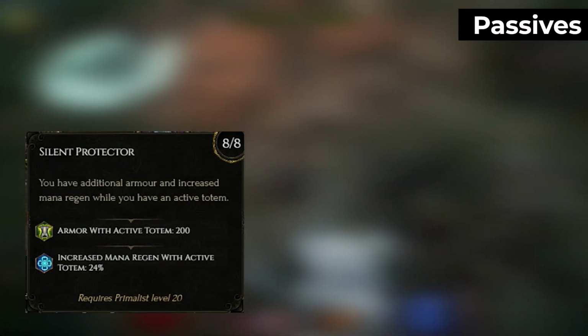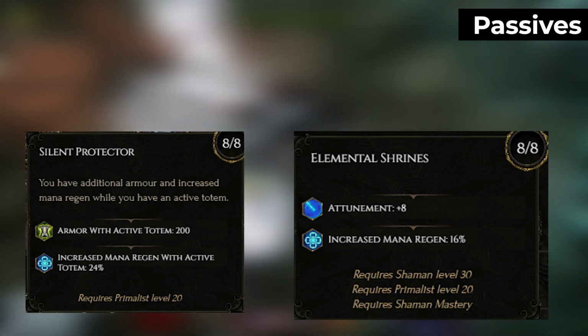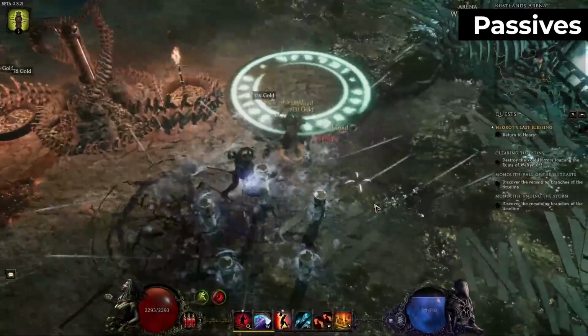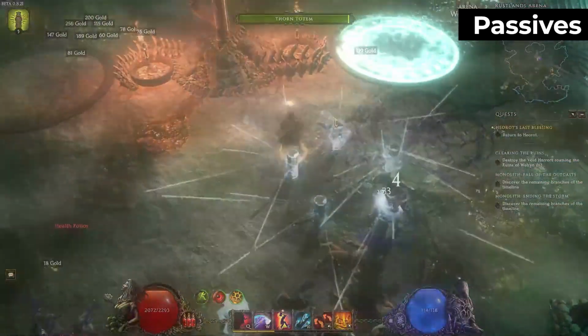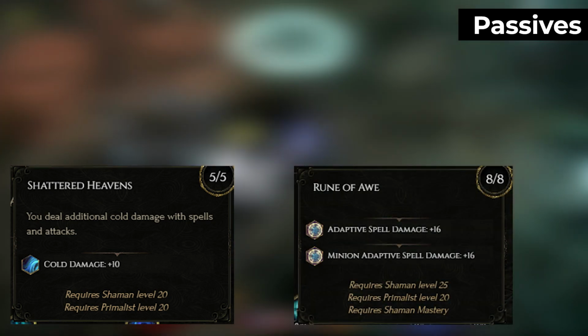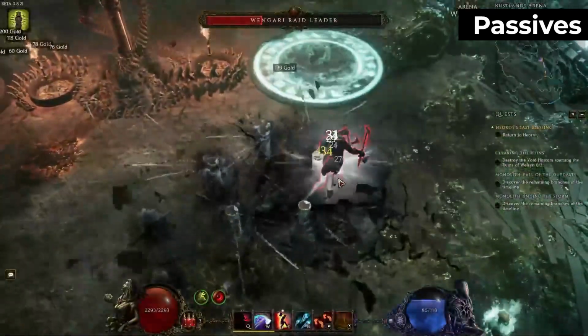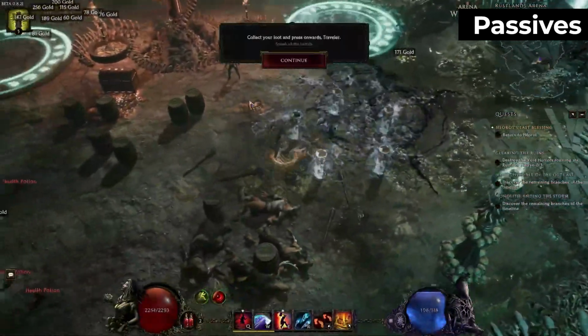Silent Protector and Elemental Shrines give us a large amount of mana regeneration, and combined with our gear, will pay for the 5 mana cost per boulder tax this build accrues. Shattered Heavens and Rune of Awe give us a large amount of flat damage, which makes up for the fact that we're running a one-handed scepter and catalyst instead of a two-handed staff.